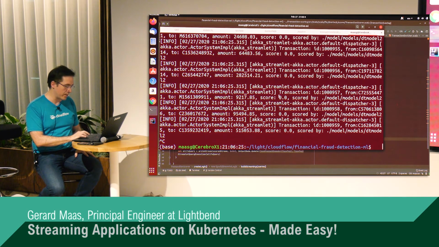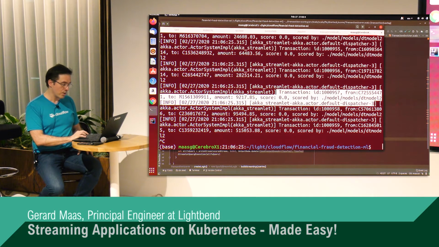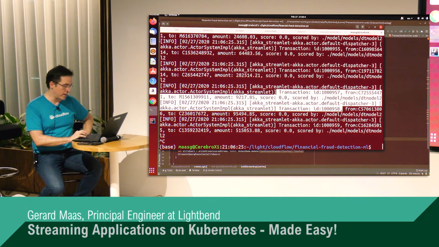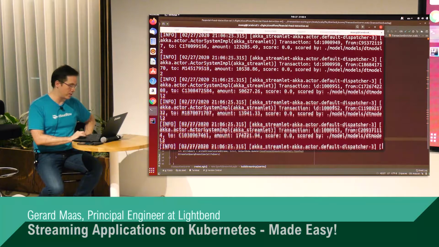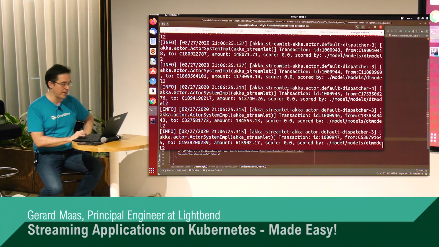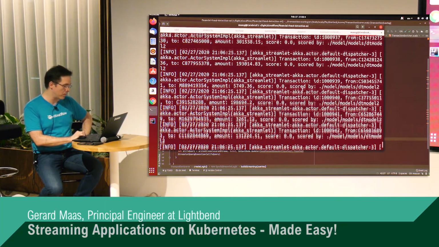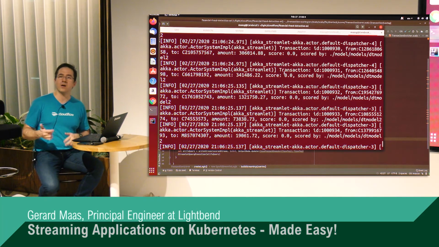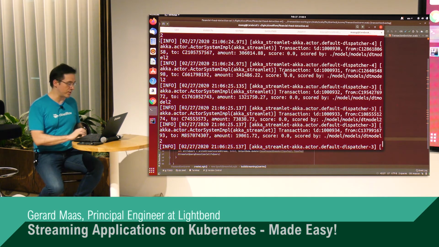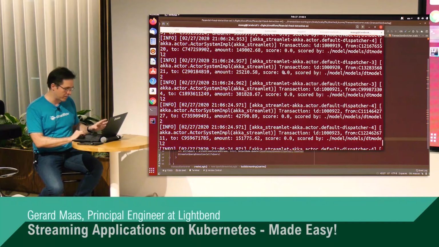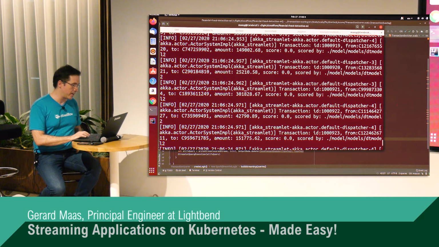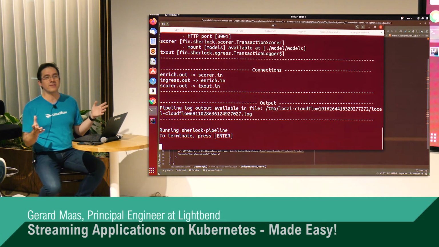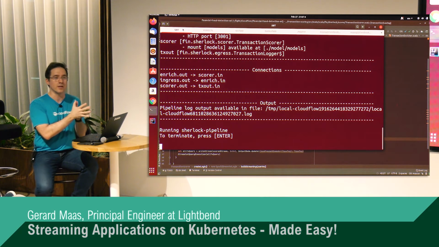And what we see here is that we have a transaction with a given ID, and it is given a certain score. Of course, we don't have that many fraud cases in the data set, so just from time to time we will find a one there, which means we caught a bad transaction going through the system. And I'm sure they are there, but somewhere. All right, so we now have our streaming system running end-to-end in our sandbox.